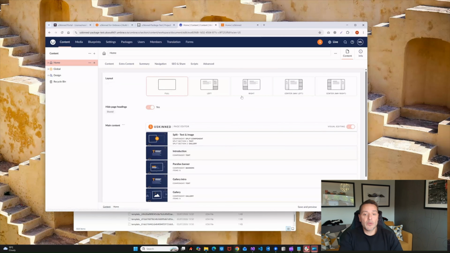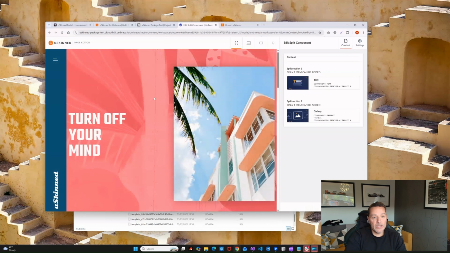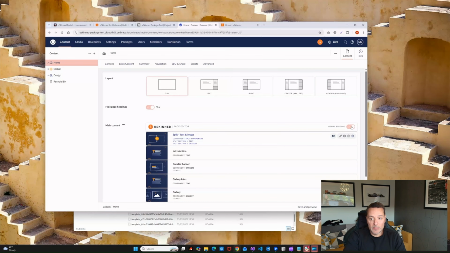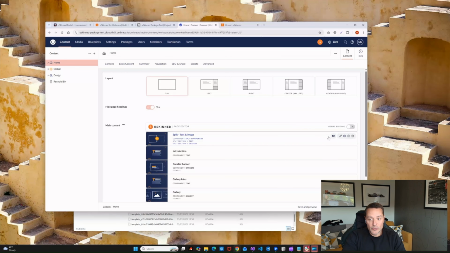Now, when we upgraded uSkinned Site Builder to work with Umbraco 17, it was more of a straight port to work with the new back office, but we did take the opportunity to add a couple of new features. So you'll see this new option above your components, where you can actually disable the visual editor. So if I click on a component, your visual editor appears, but this might be distracting to some editors. So you can basically disable that, and then if I click here, you can see that we don't have the visual editor anymore.